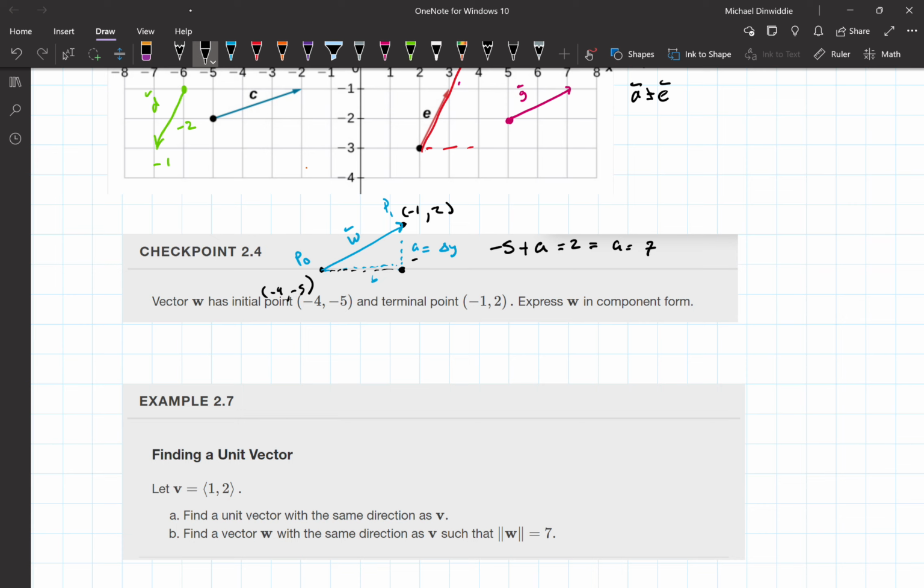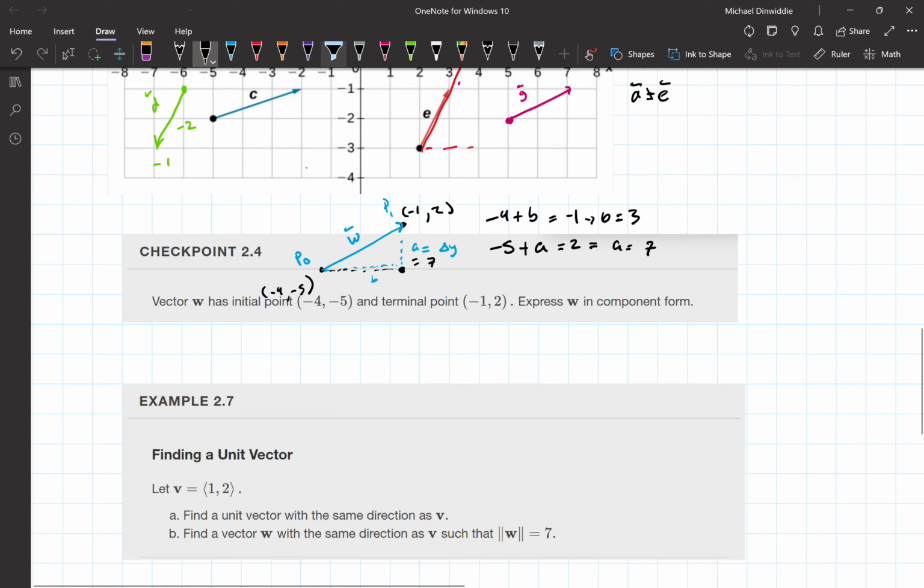So that is the side length here. Let's do the next one. Now remember, this is all in the y direction here, so delta y is equal to a, which is equal to 7. That's what I meant to say. Let's do one more in the x direction here. Starting at -4, we go to -1. So we say -4 plus b, excuse me, -4 plus b is equal to -1. Very quickly we can just move it over, so +4 both sides, and b is equal to 3.